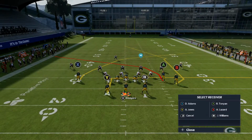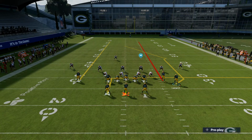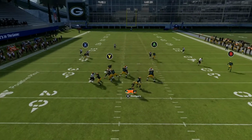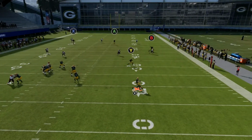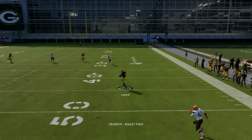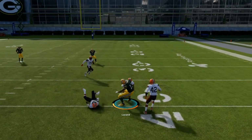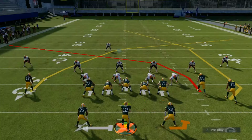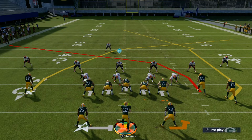We'll run it one more time. I like to show you that these plays do work consistently. This is against a cover 3, just a base cover 3, nothing crazy about it. Right here, I didn't low ball it. It's just a gunslinger pass right there from Aaron Rodgers. He's one of the best quarterbacks just because of gunslinger alone. So let's go ahead and jump into against cover 4.